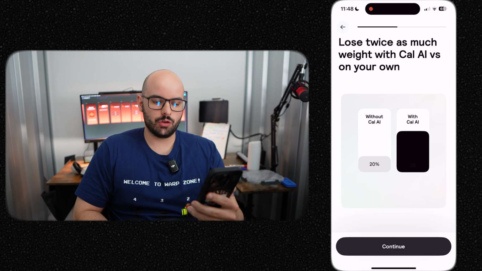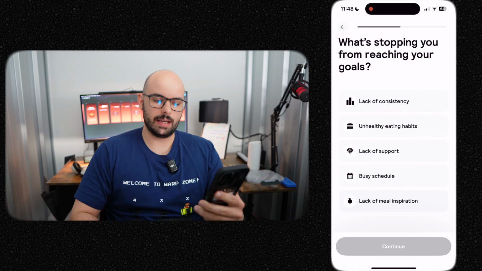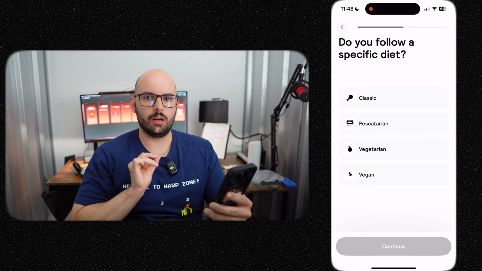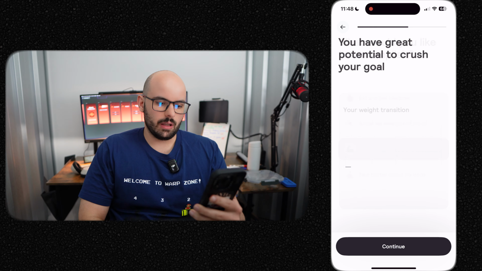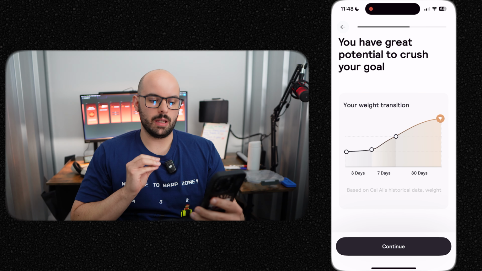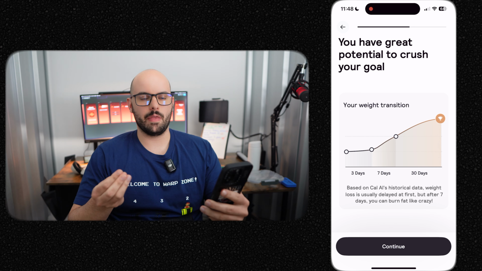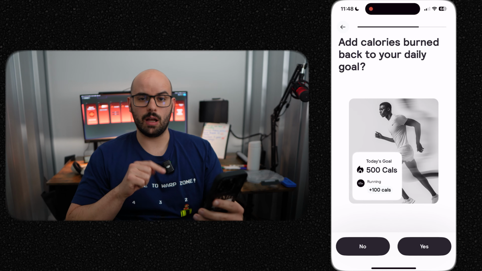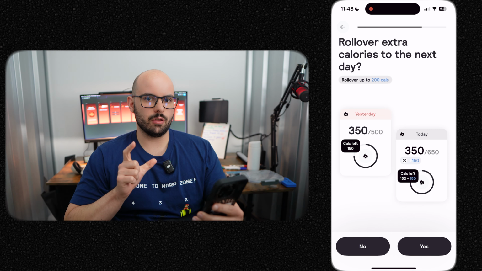Again, another screen showing me how much better it's going to be sticking to my goals by using CalAI. That's good. I will say this is a very clean onboarding. It doesn't really have unnecessary animations. It's just black and white, very clean. Then it grounds me into understanding what my expectations with the app should be. You don't want someone thinking that in the first 3 days they're going to lose 5 kilos. I like that feature because I actually wish that MacroFactor had something like that. At least it shows you that they're listening to the users.